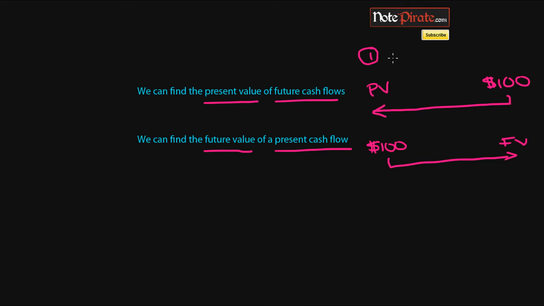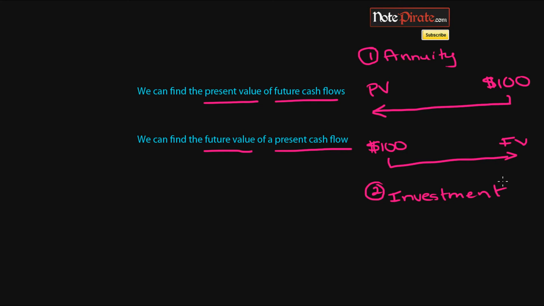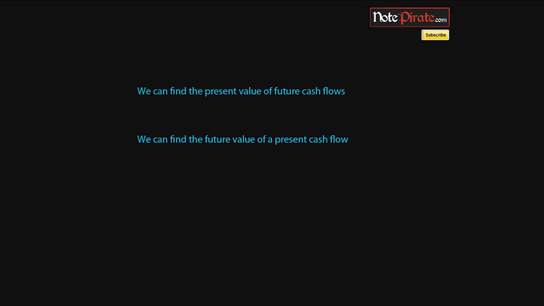The second situation was finding what a hundred dollars is worth in the future — hence present and future value. For a practical example, think of an RSP or retirement savings fund that you can convert into an annuity — a fund that pays out cash over the course of 20 years. You might want to find the present value of that annuity today. The second example: if we have an investment, we can find out how much it will be worth in two, three, or four years using the future value equation.